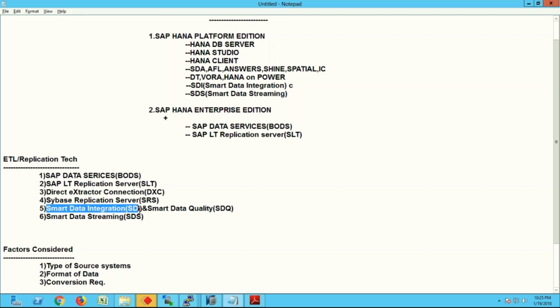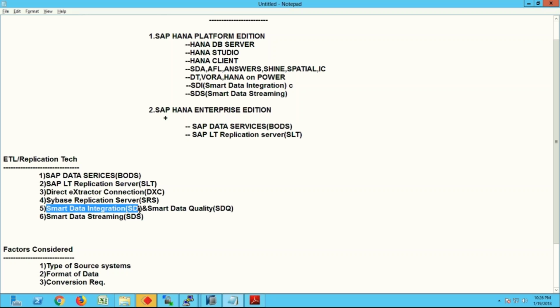If you look at the advantages of SDI, all the advantages I told you for the other replication technologies, you have all those benefits. A wide range of source systems is supported, almost everything. They even provide an SDK, Software Development Kit.